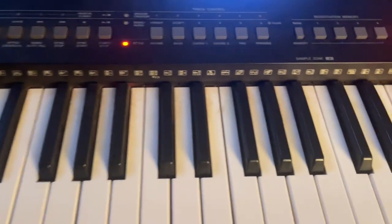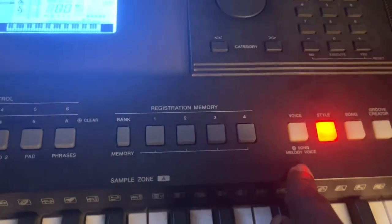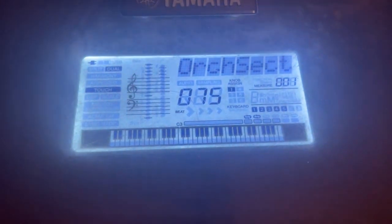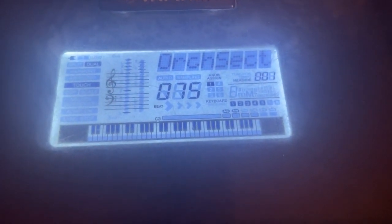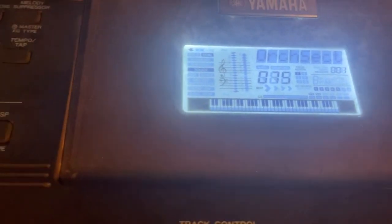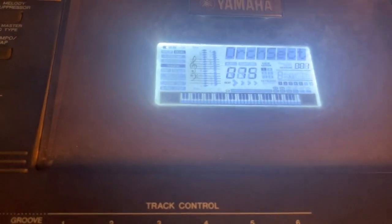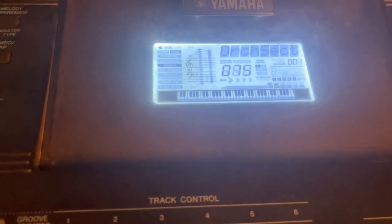So right now, you tap on your voice. You see the screen will change to your main voice. That is the AUX set. The AUX set is your main voice. So the tones we are adding are the ones that we are mixing with our main voice, the AUX set.